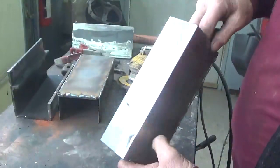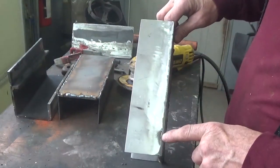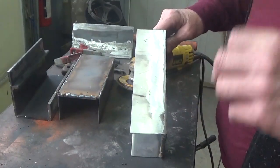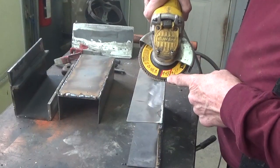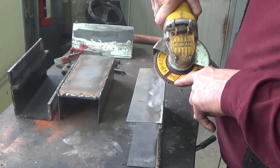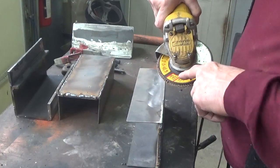You can see how nice that edge comes out there. Now, I stopped there because I wanted to show you this right here. The way you get this really nice is to keep the round part of the paper as you're hitting there, the furthest part out, over slightly. If you put it over here, you're going to rub the corner off, and that's where the weld is. So you don't necessarily want to do that.